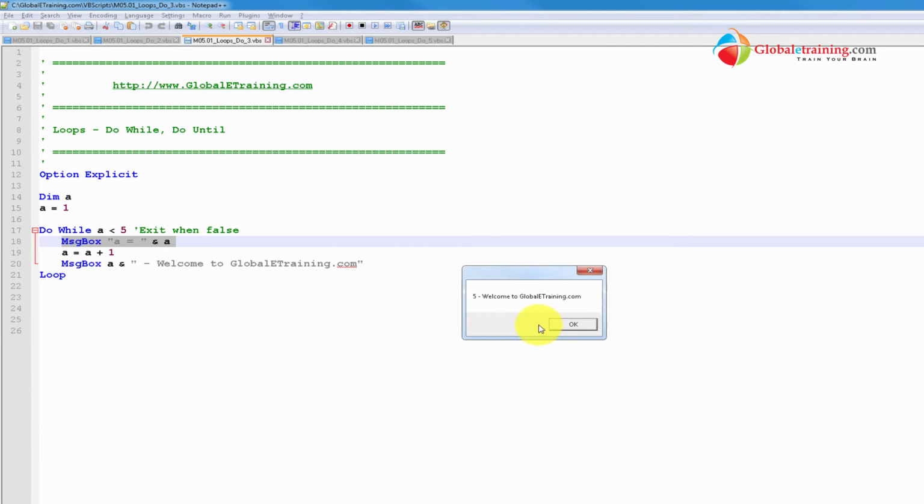On line 19 it increments it by 1, and then I'm using that to display the value of a and then display this message. Now on the next loop, a is 5, it says while a 5 less than 5, which is false because a is equal to 5. 5 is equal to 5, not 5 less than 5. That's a false statement. So it exits the loop.